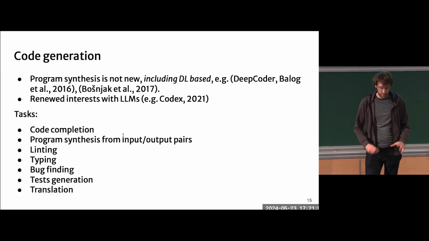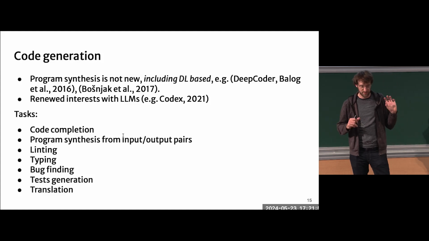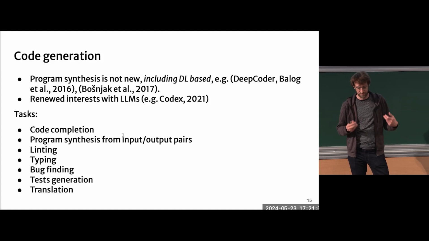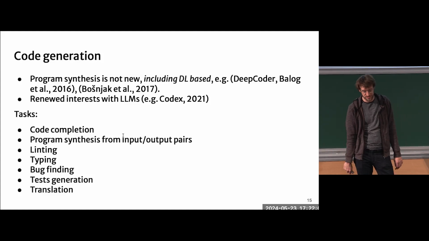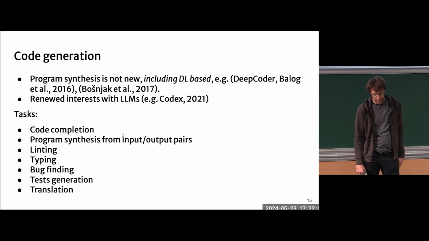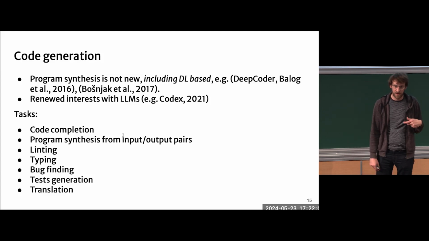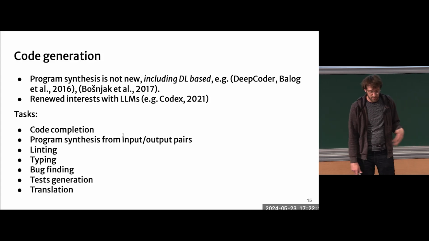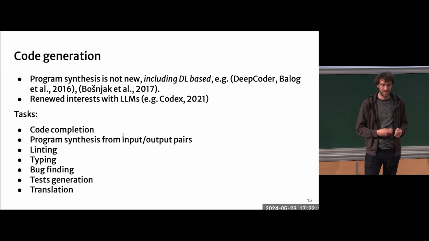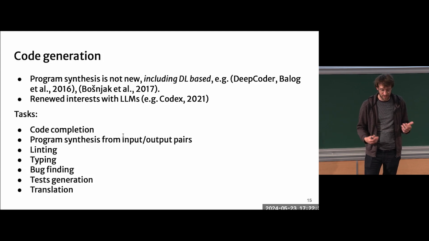But there are a bunch of other interesting tasks. Program synthesis, which is basically: I give you input-outputs and you tell me the code that would generate this. I give you 1 million input-outputs, tell me the code that generates this. It is an interesting problem in generalization. Then linting, typing, finding bugs, generating tests, and translating programs. There's a bunch of different tasks that are not just continuing code or going from natural language to code.